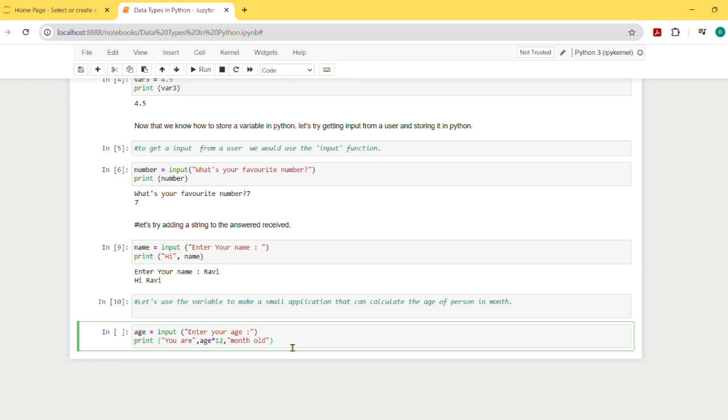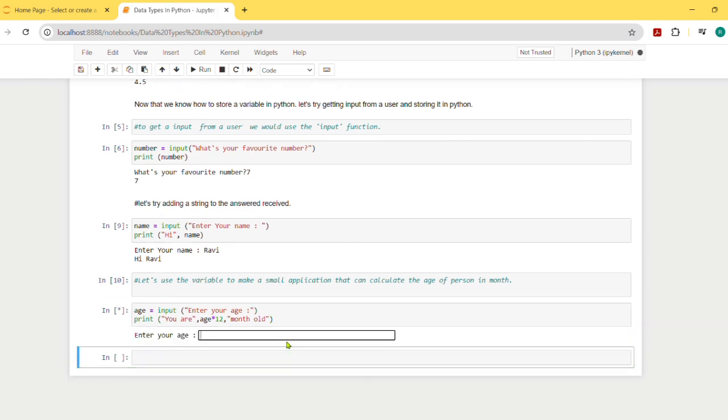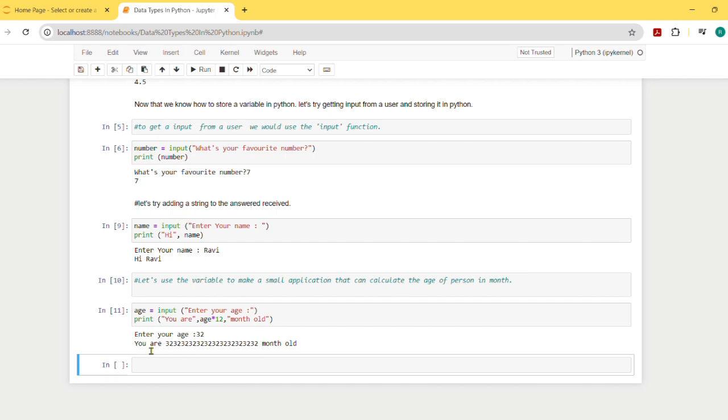Now if we run this, it will ask for the age, let's say 32, and if I enter this, it will give us, okay, "you are 32, 32, 32, 32". Oh, okay, here we made a mistake. We multiplied the age by 12 months, but age is our input in string mode.